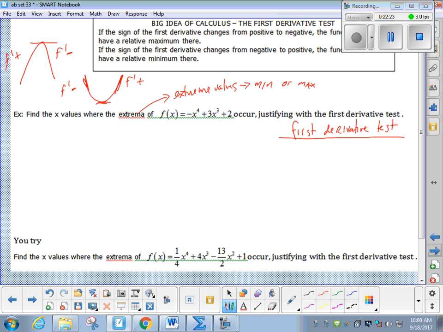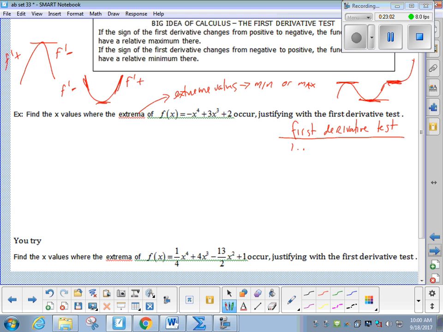All right? In order to find these mins and maxes, we first need to find where the graph goes flat. Now, those are good candidates for mins and maxes, but not guaranteed. You can see that that is a place where the graph goes flat and is a max. That's a place where the graph goes flat and is a min. But the graph goes flat here, and that's not a min or a max because the derivative doesn't change signs from positive to negative. So we're going to look for horizontal tangents and then test around them.